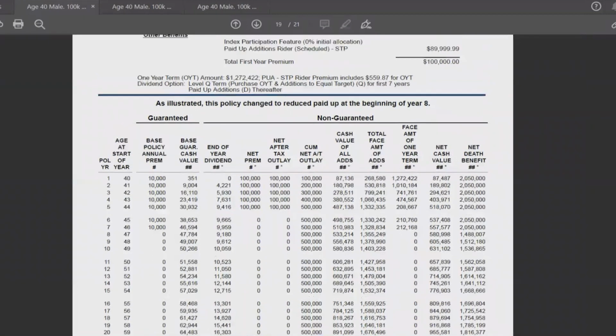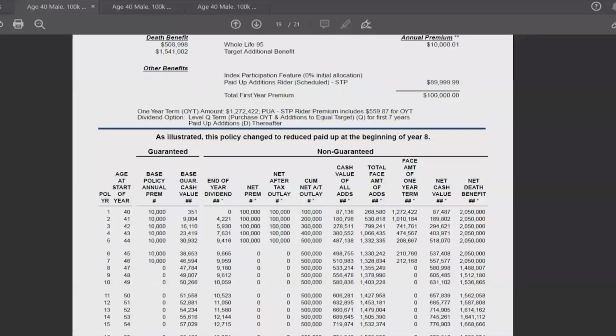But here's the big thing. So to the left here, we see the base premium due. First 5 years, we are paying that base premium. We're covering the base premium, then the cost of the term rider, and then everything else goes into PUAs, and our net out of pocket is $100K per year. In year 6, we still have this $10,000 premium due. Our out of pocket is 0, meaning we do not pay the base premium.